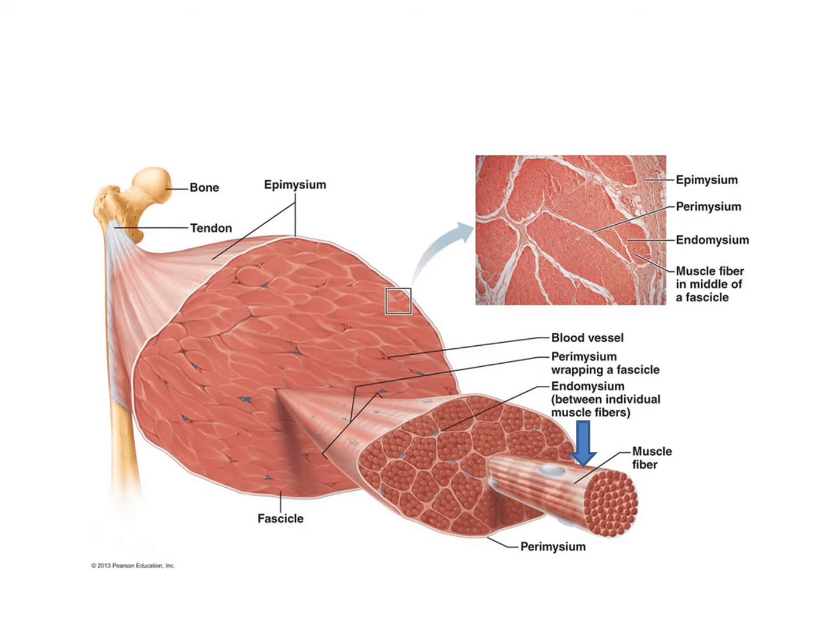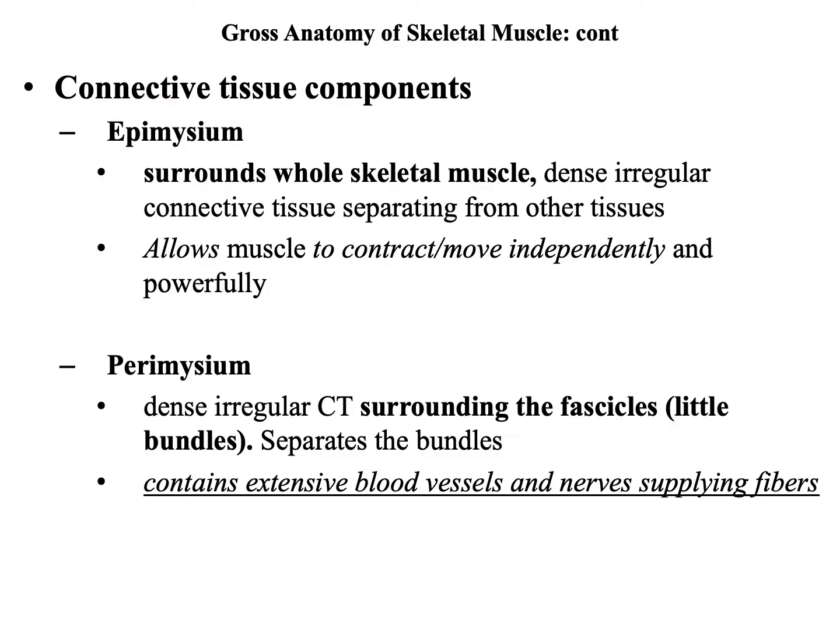So a tendon is a combination of each one of these connective tissues of a cell, the endomysium, each one of these connective tissue layers of the fascicle, which is the perimysium, and finally going to join the outside connective tissue layer called the epimysium to go and attach to a bone. Remember, a ligament attaches bone to bone, a tendon attaches muscle to bone. Isn't that cool? Now, sometimes it's going to have another name, and I'll show you that in just a second.